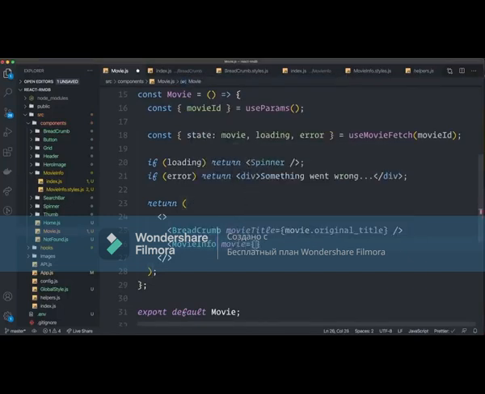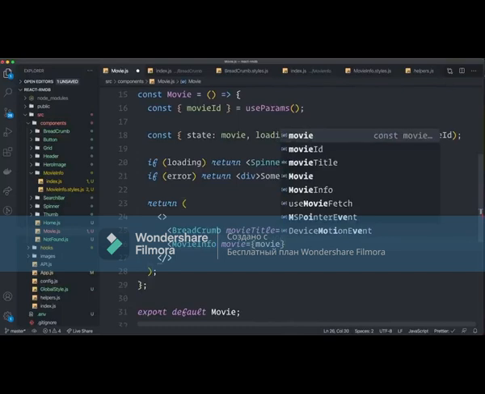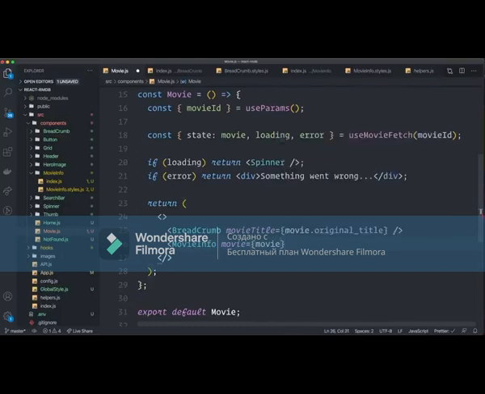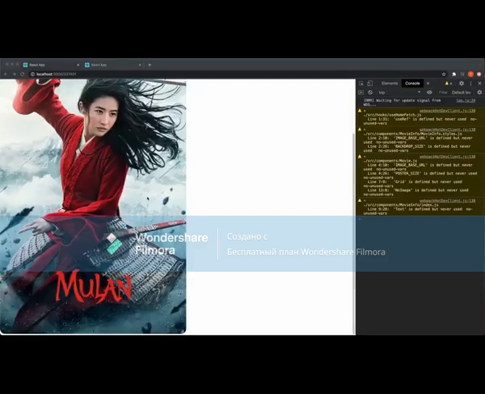We give it the prop of movie, and it's going to be the complete movie state. If you want, you can specify it even more in detail if you don't want to give it the complete state. But I think for simplicity's sake, I give it the complete state here to work with. Save the file, go back to our browser, and you can see that we have our image here and we can't click it, and that's great.